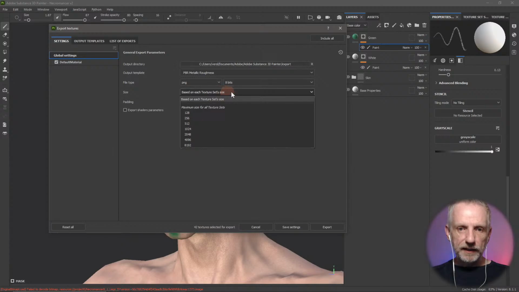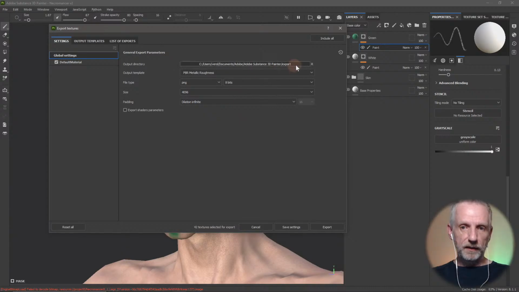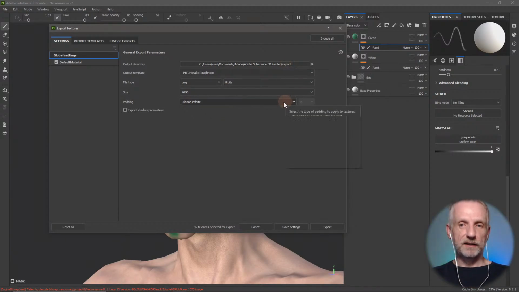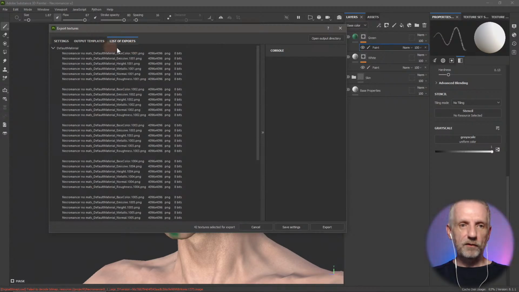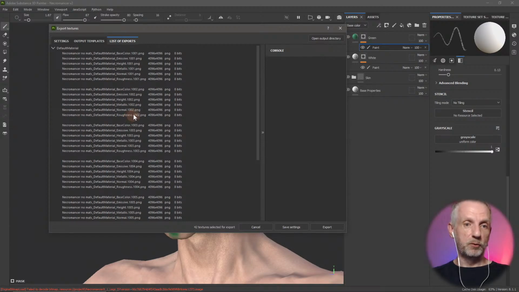In my settings here, I can bake out larger maps, smaller maps, whatever I want. I'm going to go and use 4K maps because I happen to know that my original maps are 4K. I'll just go do this. And this is the directory that you can change. I just use this and then copy my maps that I'd like to keep into different places here. I'm going to leave all these in place and literally go and have a look at the list of exports that would be happening right now with my current preset.